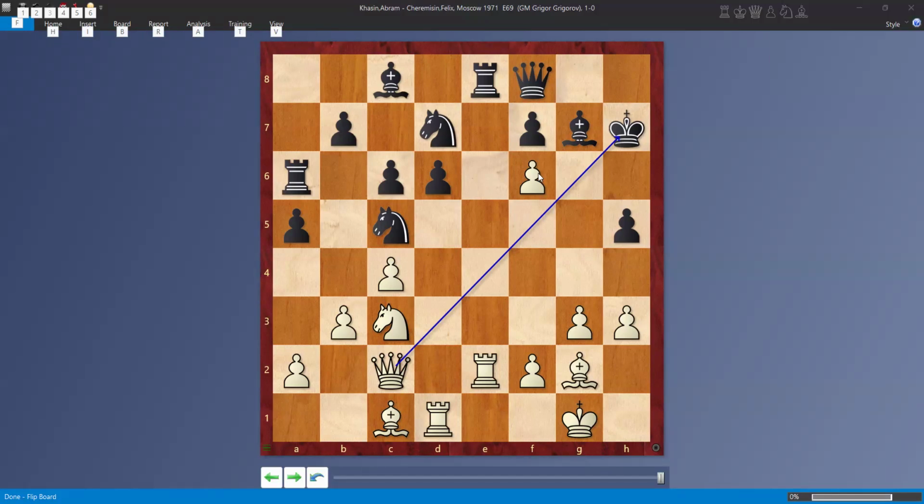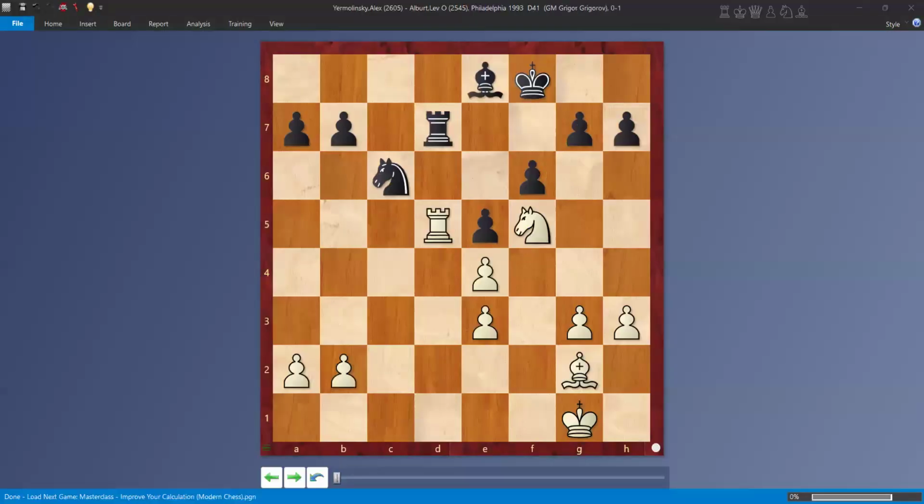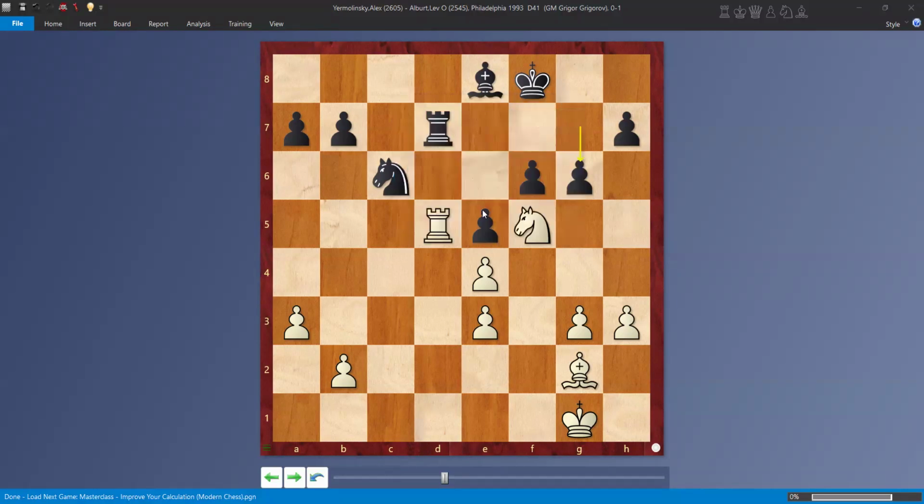Now we are moving toward the next idea, and that is called pin. That is a simple thing which we already knew. Actually, in this game, white is just playing easily and he just ignored the idea of pin. White played a3 and black played g6, and just carelessly he played the king knight to d6. So what to do now? After knight d6, something is there. Try to find out.